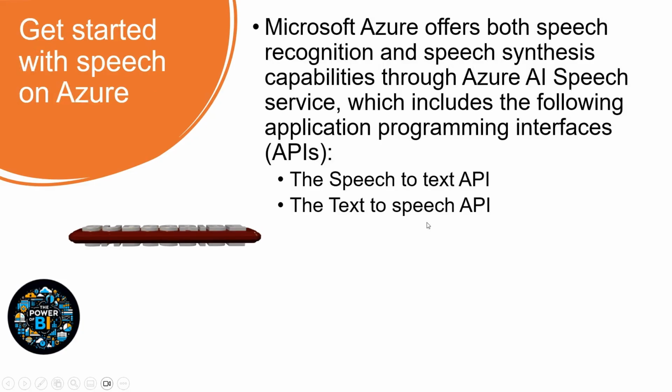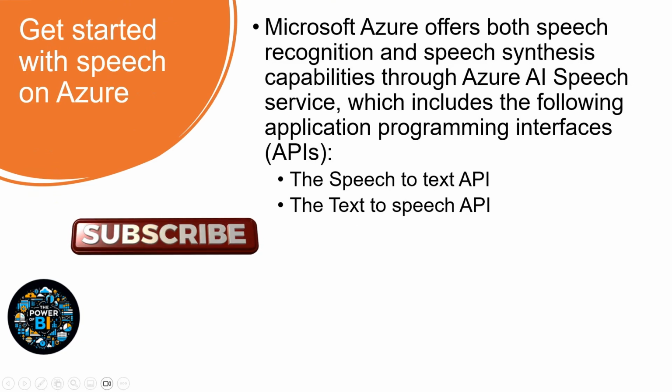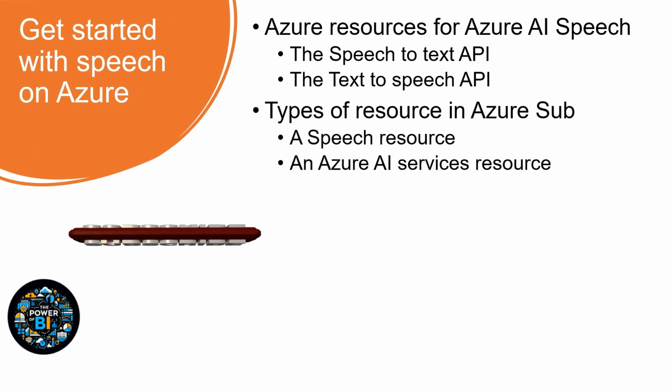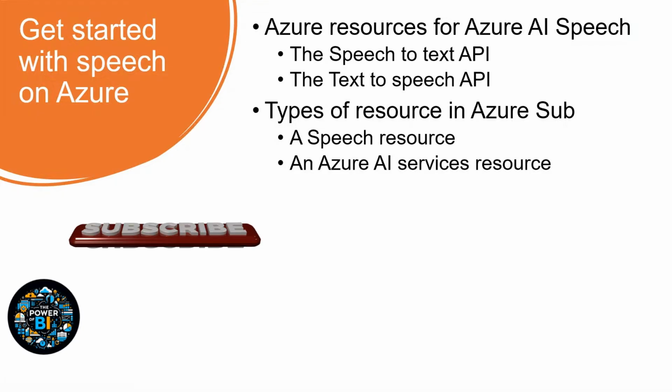Microsoft Azure offers speech recognition and speech synthesis using the Azure AI Speech service, which includes the speech to text as well as text to speech APIs. The resources that we can use are either the Azure AI Speech resource or the Azure AI Services resource, which is a combination of multiple AI solutions.